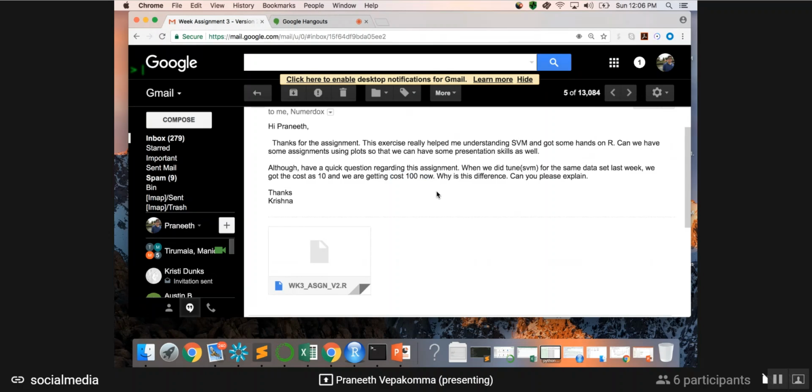Well, ideally, if your data set didn't change and you're not resampling and shuffling it again, even if you resample it, it shouldn't change that much. So if you use the same function on the same data set, you should be getting the same or a very similar result. So this should not be happening.